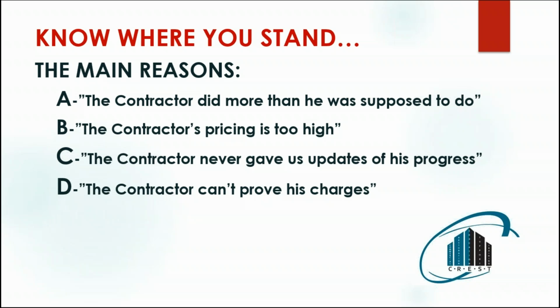We may have heard one or more of these arguments on the residential side, but they're really easy to solve there because usually all we have to do is provide a little more information. On the commercial side, every time we cause a delay, it holds us up from getting paid, and it creates a lot of animosity between all those parties we showed you before. So we need to concentrate on these A's, B's, C's, and D's, and come up with solutions for each: the contractor did more than he was supposed to do, the pricing is too high, the contractor never updated us, and the contractor can't prove his charges.